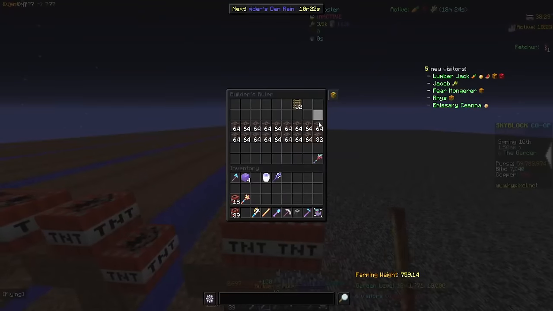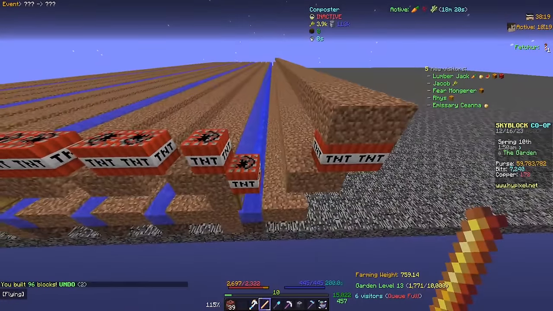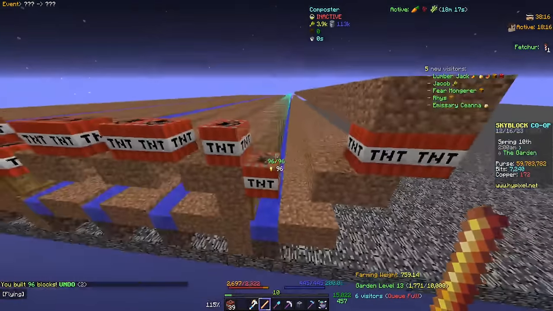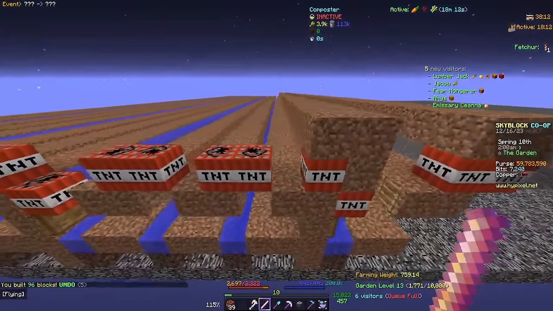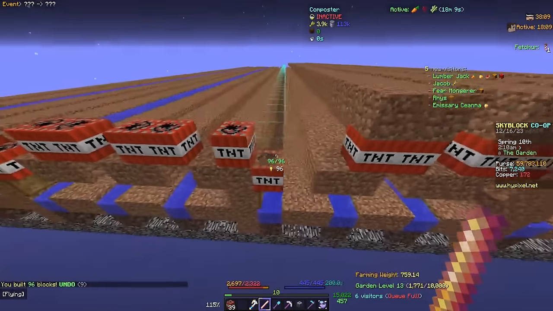So now we're going to switch the dirt wand to the first slot. We're going to place dirt down. Place it on top of the TNT, like so, and then up two on this TNT, and then continue. So we're going to do this real quick.